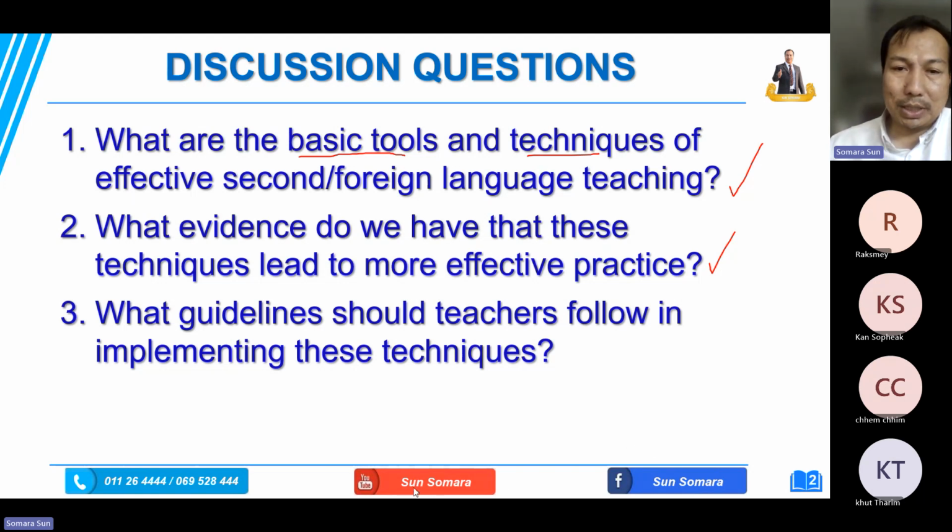Okay, so I think we can move to one last question. What guidelines should a teacher follow in implementing this technique? Do you have any recommendation? Like, you just read up about jumble words. Any guideline or recommendation to apply? How can you start introducing this to the students to make it more effective in your classroom? Any message or guideline for them?